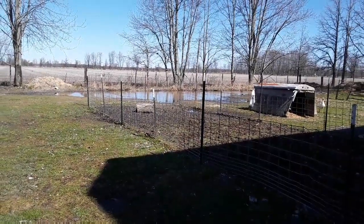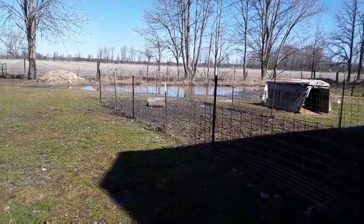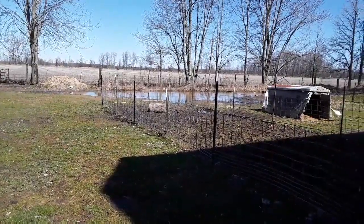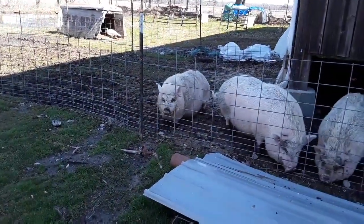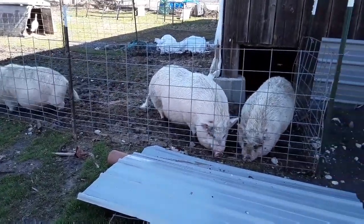We dug a little ditch back there. The ducks like it. I call it my pond. It's about 10 feet wide, 3 feet deep, and 50 or 60 feet long. And you can see where a lot of our... There's Mr. Will right there. The one on the far left. That's Will. There's 3 of the pigs out.